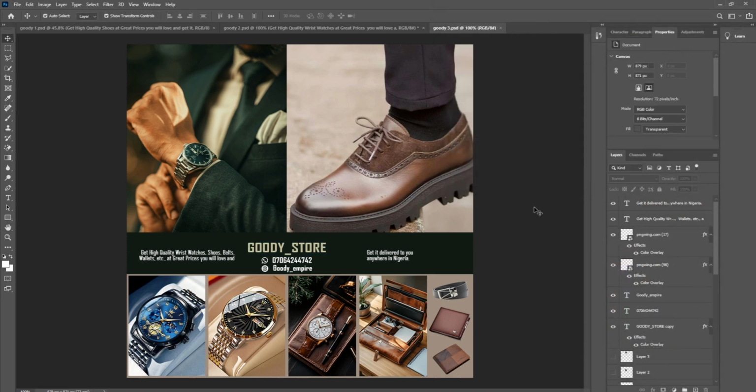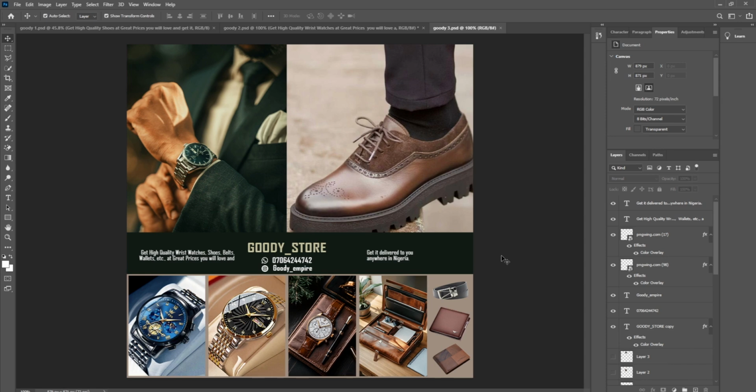Yeah, dress. So this is somewhat we can work with. This may not really be everything you can do with this type of images, but we are just trying to do something basic, something that you can look at and you'll be able to do it also. You can do this simple design on Canva. Yeah, you can do it on Canva. Just bring the images there and you arrange them the way I was trying to arrange them.